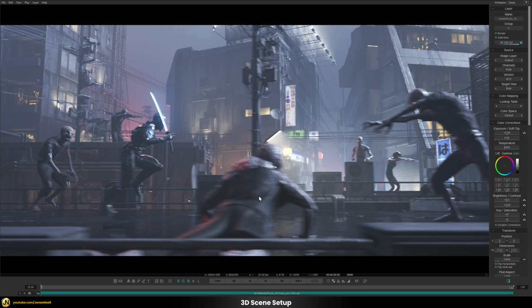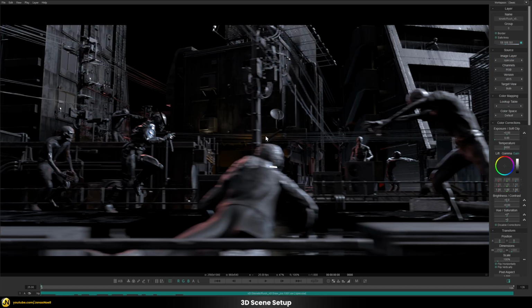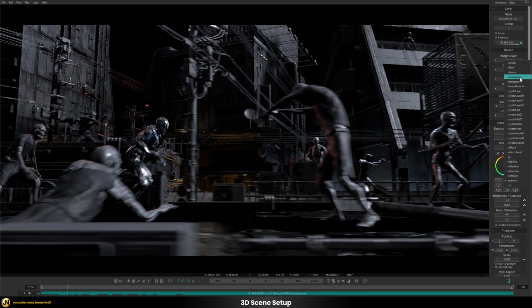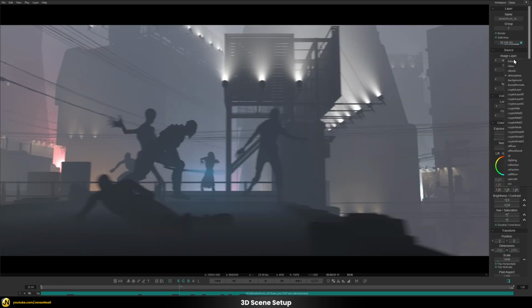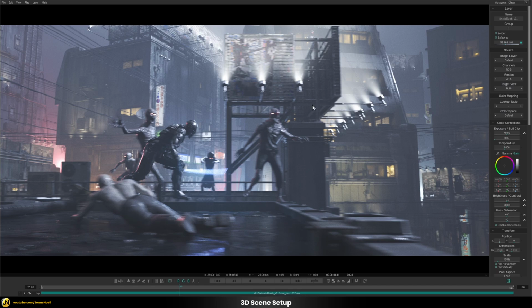For example, this here is the Chaos Cosmos player, which allows to read multi-channel EXR files. And then you can check inside here that all of the different layers have been saved out. For example, I can check the specular layer in here, or I could check the atmosphere layer here for the fog, and so on.